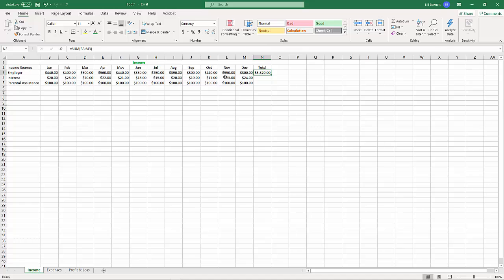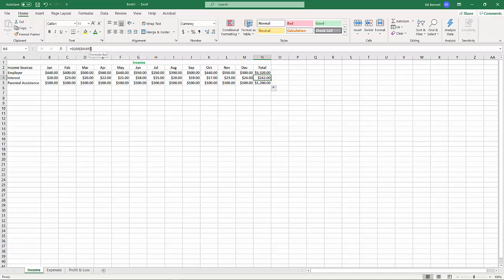Now all we have to do is copy that formula by selecting the cell that contains the formula. And again, we've got that autofill handle here. So I click and drag down 2 rows, and if you see, it gives us a total. But let's look behind the scenes here. I'll go ahead and click on the interest for the total column for interest, and then see how it moved now from B to M. That's going to be the same for all the months, right? But we're using row 4 now to actually total these values. So now it's B4 through M4.